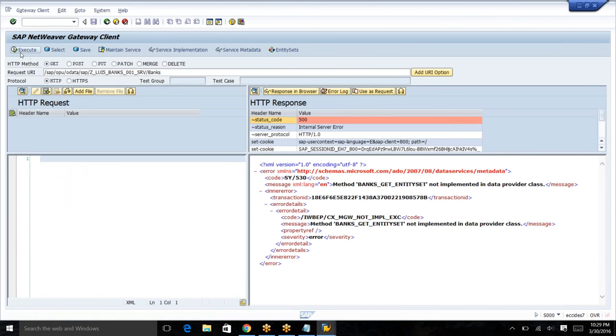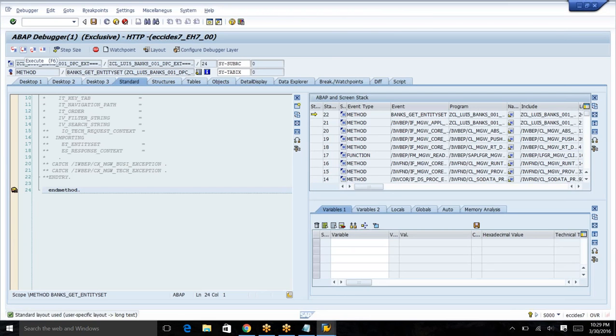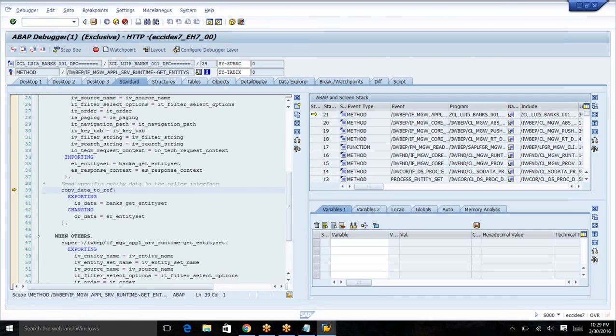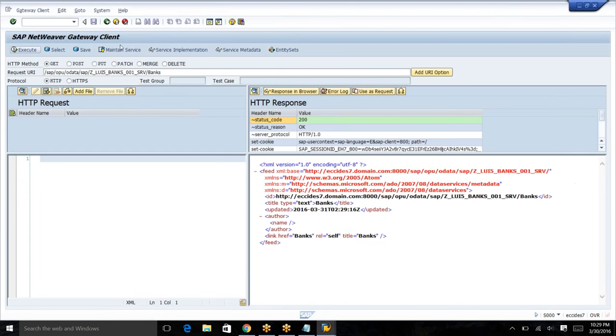So let's say if I execute it, it will come here, okay. Since I don't implement it, it just doesn't give you any data, okay.